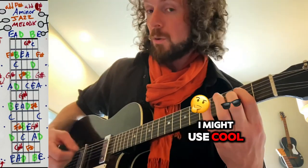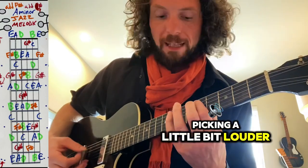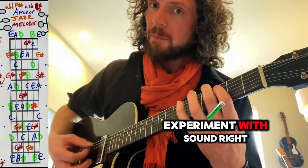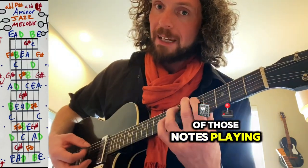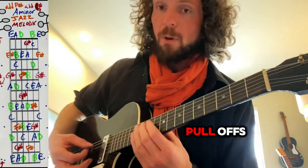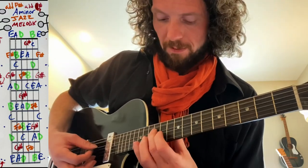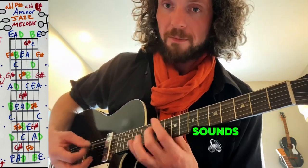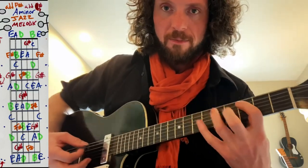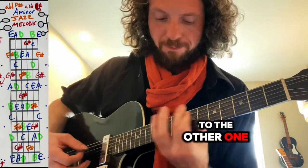I might use cool tricks like the rest stroke, making it a little bit louder and harder. Or I might pick softer. Just experiment with sound, right? Of those notes, playing it in different ways, but making a pattern. I might do some pull-offs. If you know these tricks, you pick the note, and you pull your finger down, and you get these cool sounds. You can pick a note and slide to the other one.